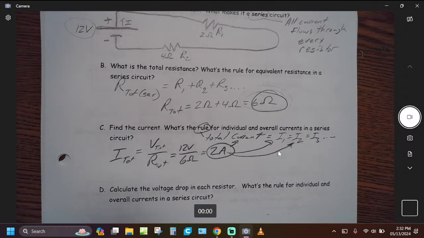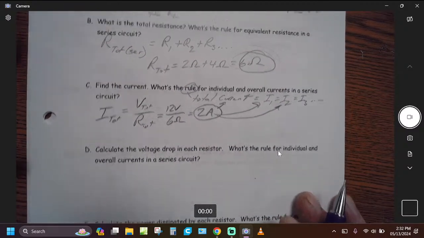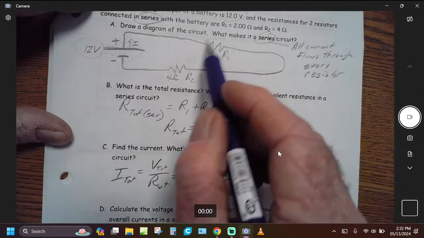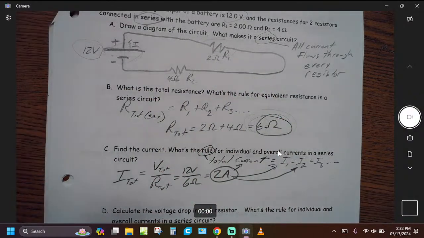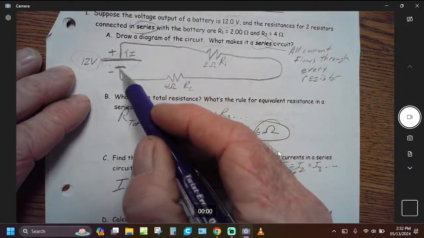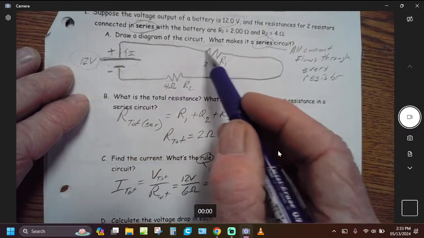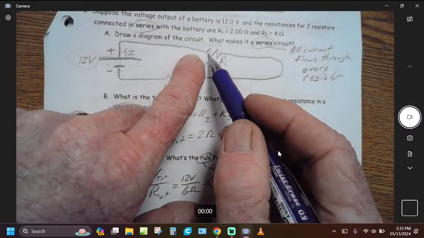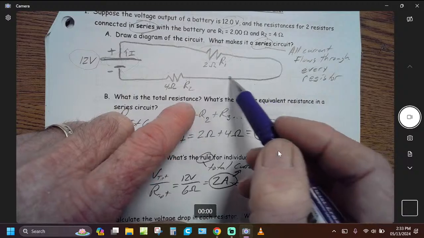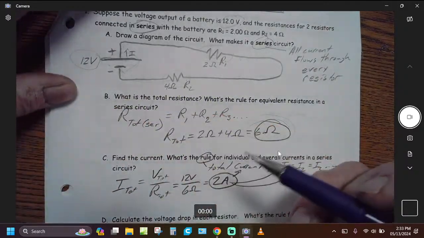Voltage drops. This is where it gets kind of tricky. So what I want to find is the voltage drop, like total voltage drop. I want to find the voltage drop here and the voltage drop here. Voltage, remember I told you, is like pressure. And this is like 0 psi over here, 12 psi, and then pressure pushes something across here. We're going to get down to less pressure on the other side. And then as that remaining pressure pushes something across here, we're going to get to even less pressure. In fact, we need to get to 0.